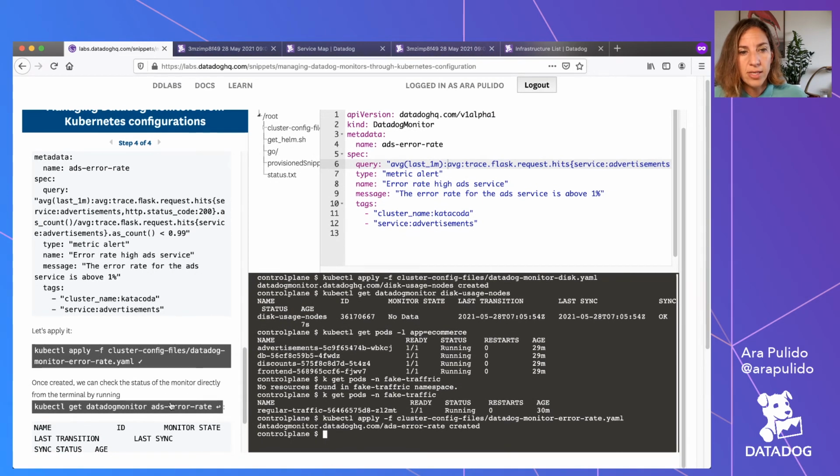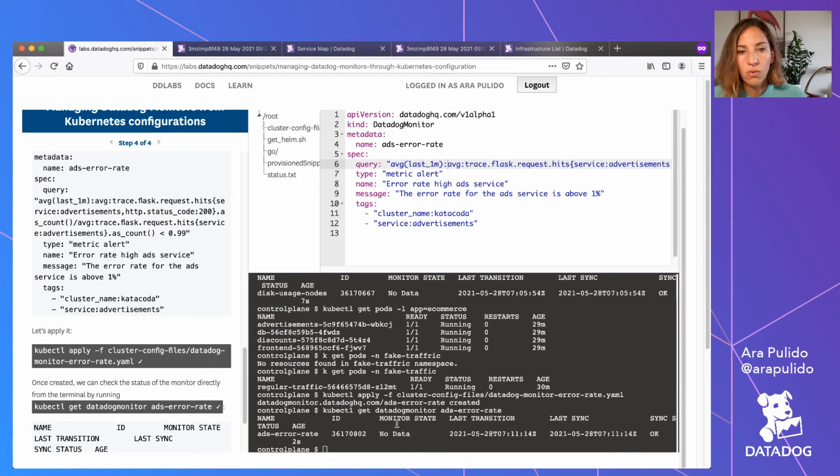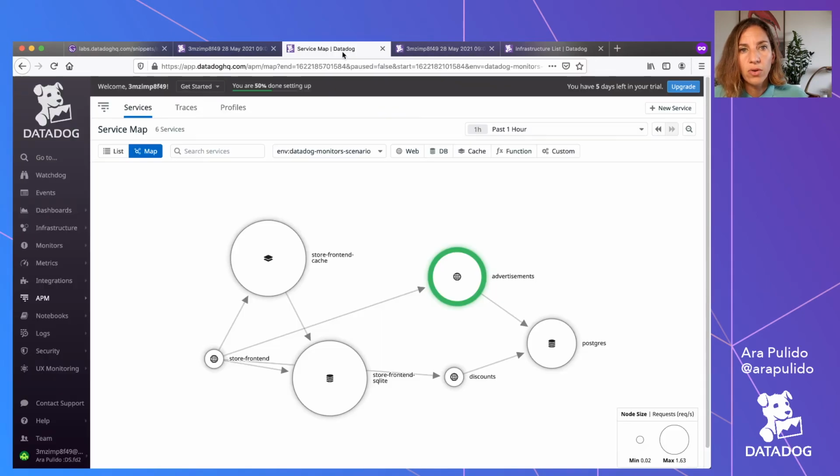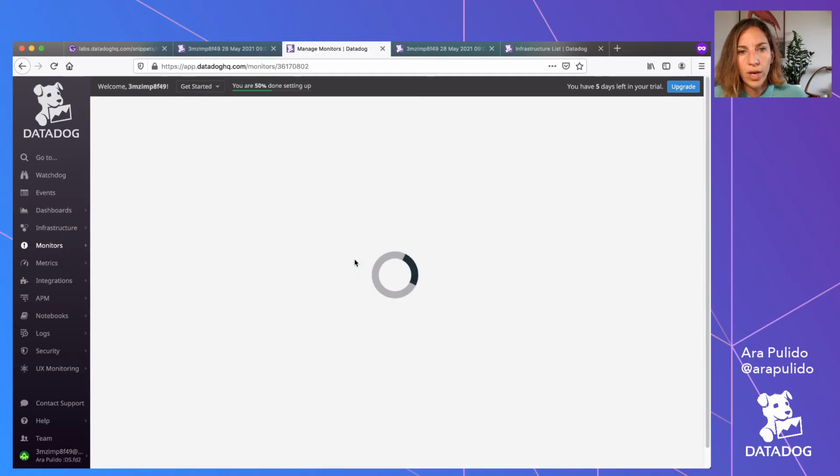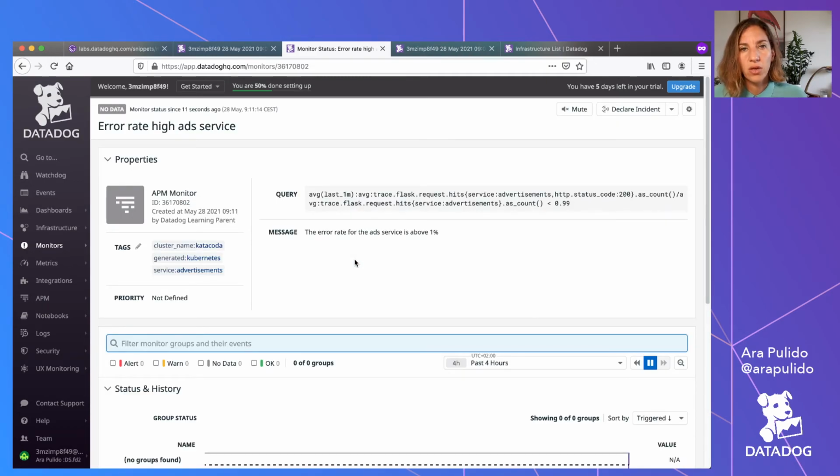And once we applied, same thing, we have this new monitor. And if we go now to our monitor sections, we can see that we have here this new monitor that will alert us if our error rate of our ad service goes above 1%.